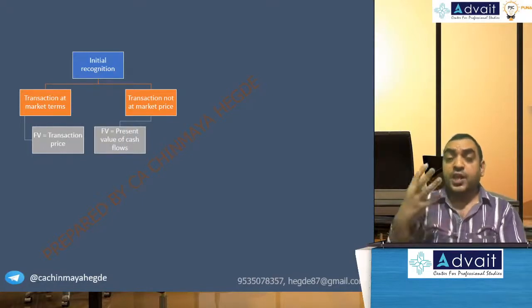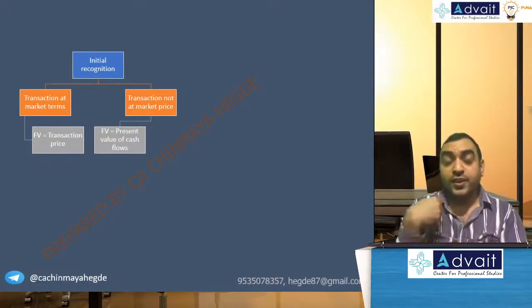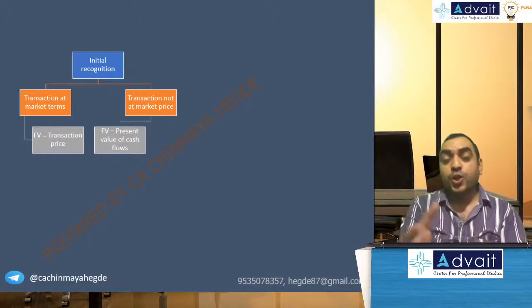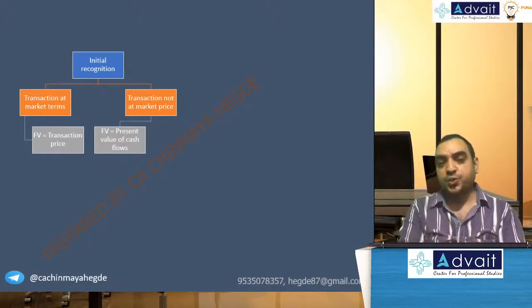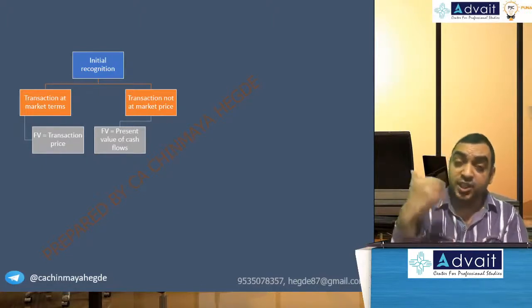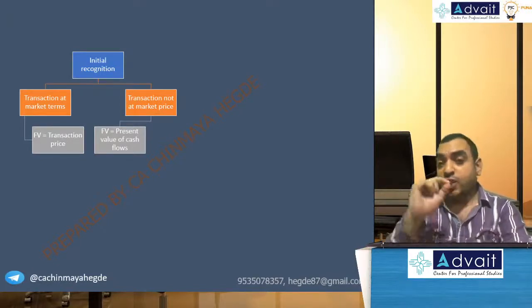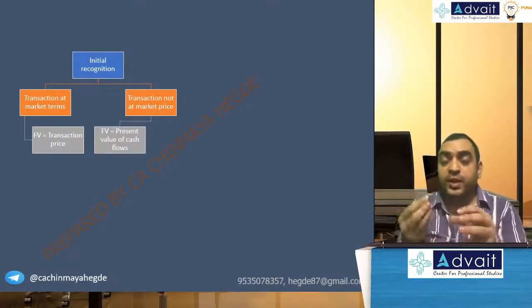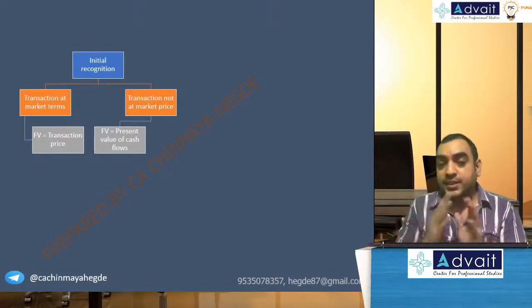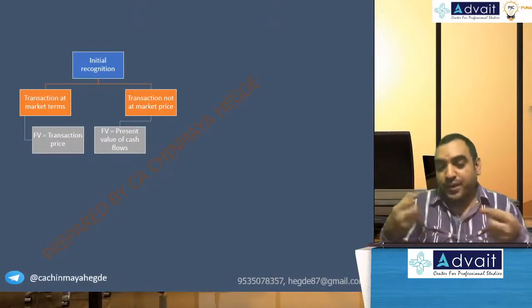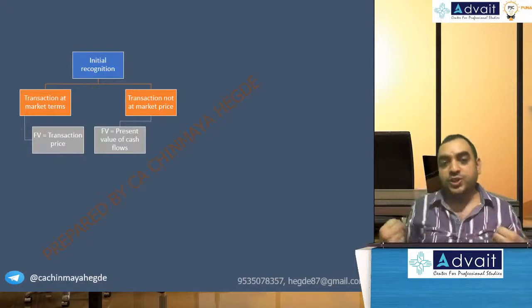When can it happen? When an employer gives a loan to employees. When you're purchasing goods from a holding or subsidiary company. When you're giving a loan to a holding company. So in these cases, things may not be at market terms. There might be some involvement. In such a case, we have to separate the fair value and the transaction price.